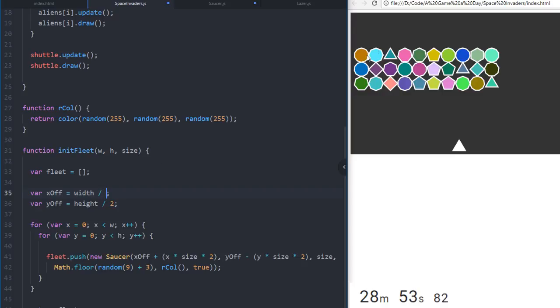So if it's size, let's say this is like 100. Let's say this is 50 and this is 100. We have width. We want to subtract size times width and then divide all that by 2. Oop.